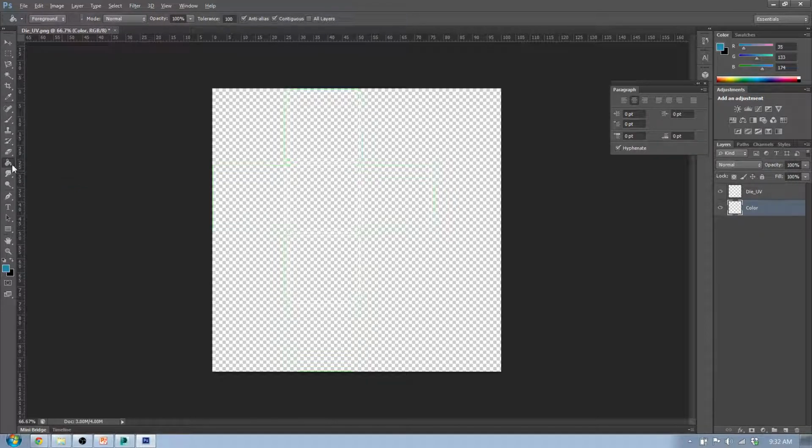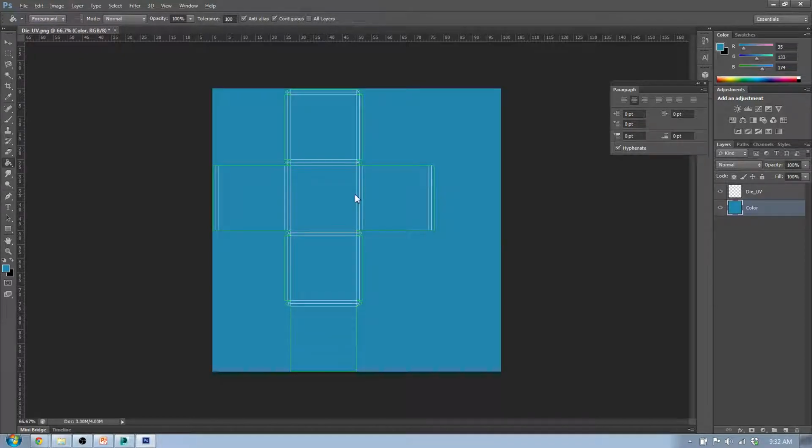Now we've got a paint bucket tool, and the color selected is this color here. I'm going to make sure that this color layer is selected, because whatever layer is highlighted is what we're going to be able to paint bucket onto. So go to color, select color, and then just click anywhere, really. Boom. As soon as you do that, it fills the entire area with whatever color you picked. If you pick blue, you get blue. Fantastic. Now you can actually see the UV.